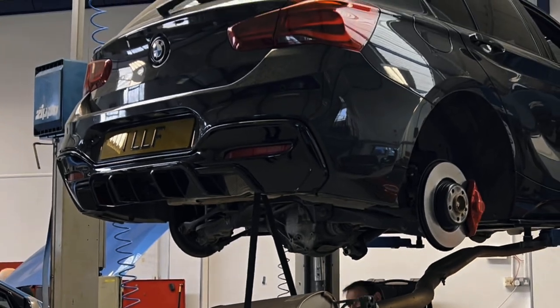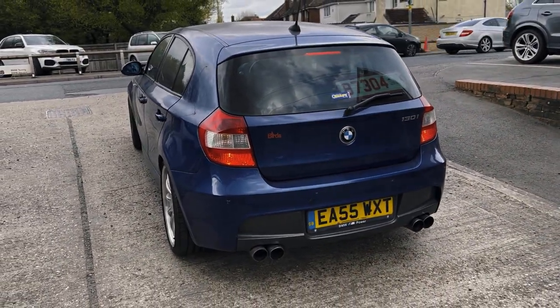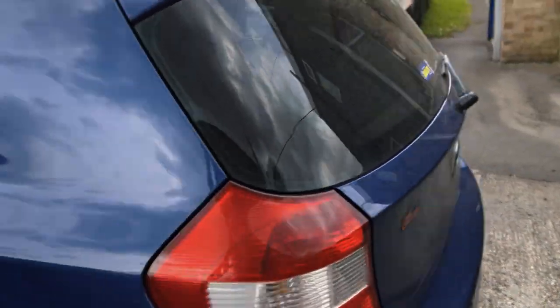It's going to overall be better, but the M140i does literally hit the back hard — even at 40 or 50 miles an hour down a road, which I've never noticed in any other car. It smashes, man. We've got 19-inch wheels on as well. Even with adaptive dampers, we're going with a fixed passive setup. A damper is designed to work with a certain spring rate — if you change the valving, it moves away from the parameters of that spring. For us, it's always been passive setups: a fixed-rate damper built to our specs and a progressive-rate spring. The springs are progressively wound. You just want to jump in your car and drive. So Kevin's going to quickly take me out in one of his demo cars — a BMW 1 Series 130i.